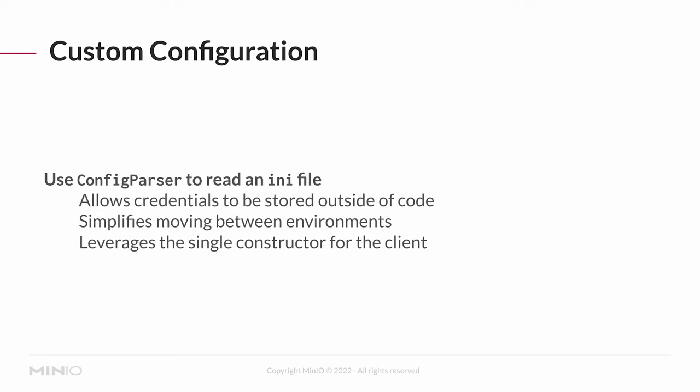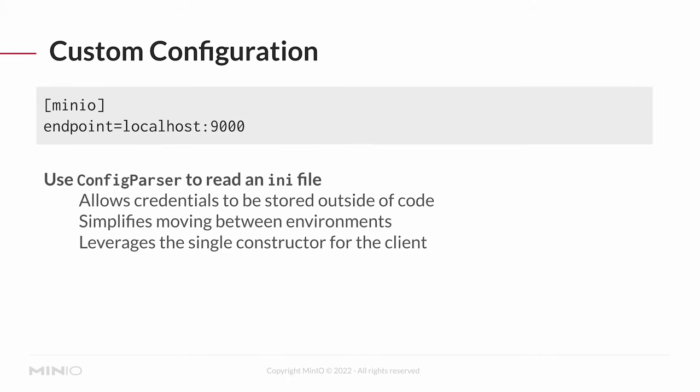So this configuration, if I want to store this outside of my code so that every time I change environments, I'm not having to change a whole bunch of code, what I can do is I can put a config parser into my code that reads a file, and that allows me to have credentials stored outside of the code. So if I need to update it, I just update that credentials file, and then every place where I need those credentials can just access that same file. This is also quite handy if I'm using a token, an access token of some kind, or some sort of other provider for my credentials. I can use all of that. I can read all that in with an INI file, for instance.